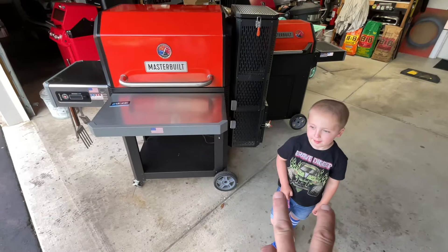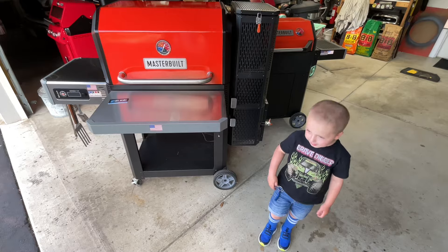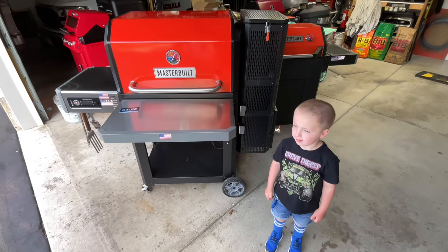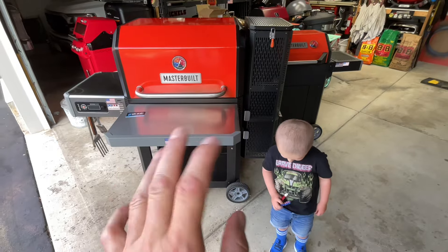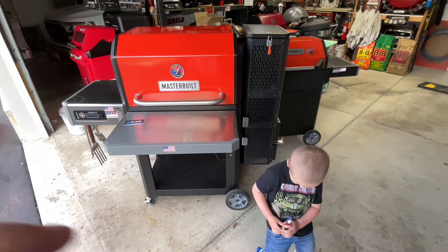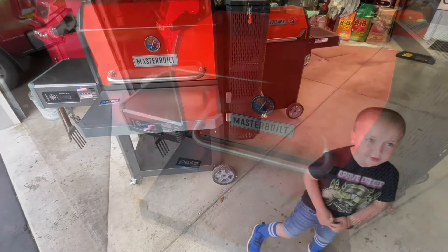All right, Baker — this is Baker, and he's heir to the land of girls. Where are we, Baker? I'm in the land of girls. Yes, we are. We got a cool one today on the Masterbuilt 1050 Gravity. Got a cool new mod from LSS Mods, folks. What do you say, Baker? Let's get started. You betcha.